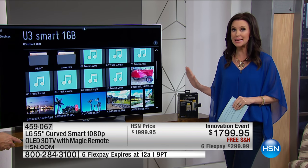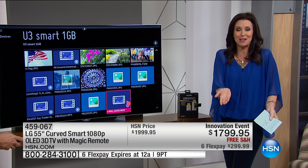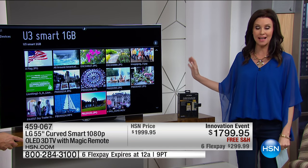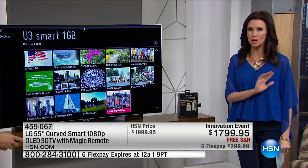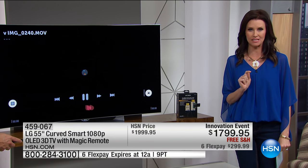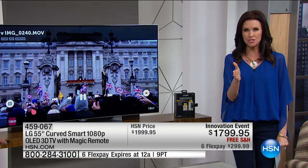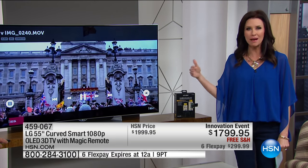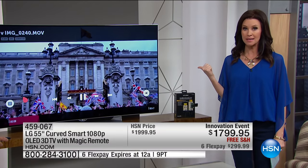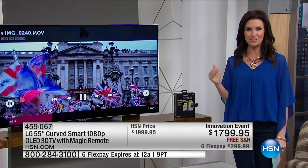But this is absolutely incredible. I know you can't see it on your TV because you don't have OLED technology, because it's brand new, only here at HSN, only from LG. If you're that person who wants the latest and the greatest, or you want to make one investment in a TV that will last you for the next several years, and you want to get in on the cutting edge technology, you don't want something new to come out in the next 2 years and you're like, wow, I really didn't see that coming. LG saw it coming. This is the cutting edge technology that will be the best for the next several years.